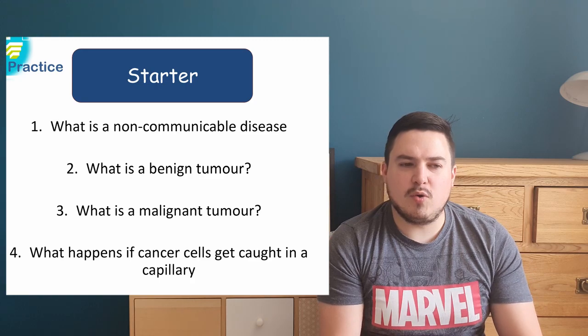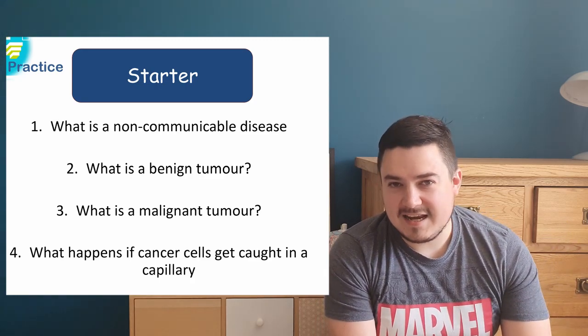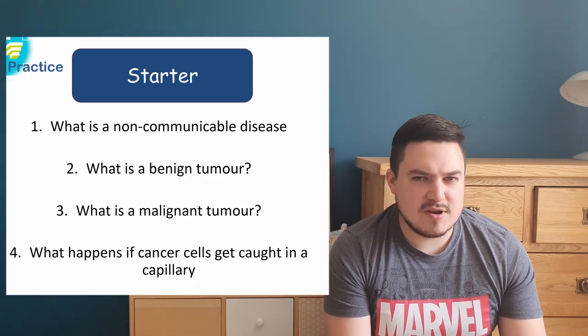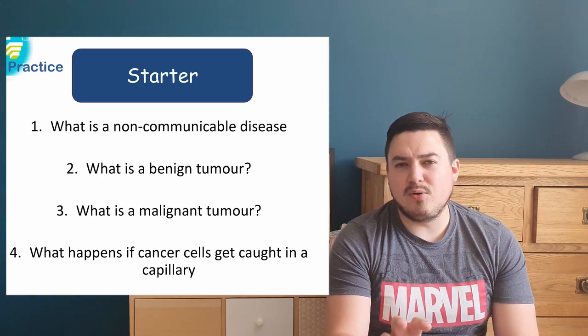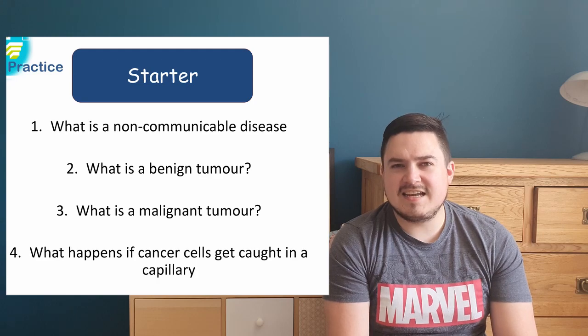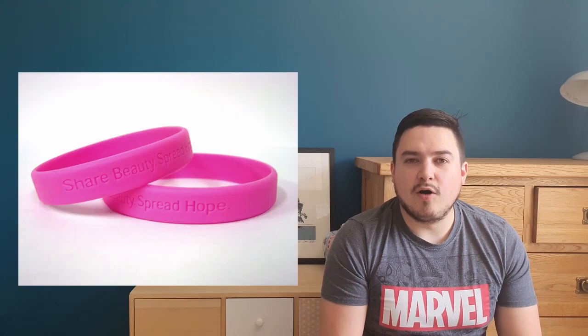Right, great. So, a non-communicable disease then is a disease which can't be communicated from one person to another one. We're talking about diseases here you're generally born with. We're talking about genetic diseases, things like cystic fibrosis, sickle cell anemia, Huntington's disease as well are all examples of genetic diseases, non-communicable diseases.